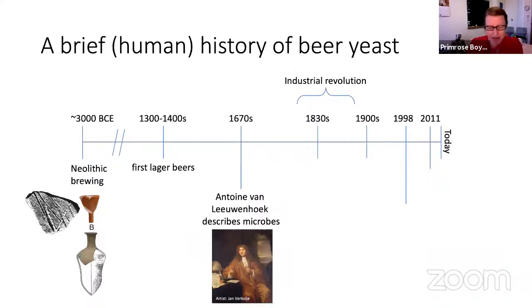We didn't know it was a living thing until like over 100 years later. People figured out that yeast is a living thing in the 1830s, and they really did it by sitting in front of a microscope and watching yeast cells divide and make more cells. Here I'm showing you a little drawing by Louis Pasteur. He did a lot of work figuring out that ale yeast and lager yeast are really two different things.